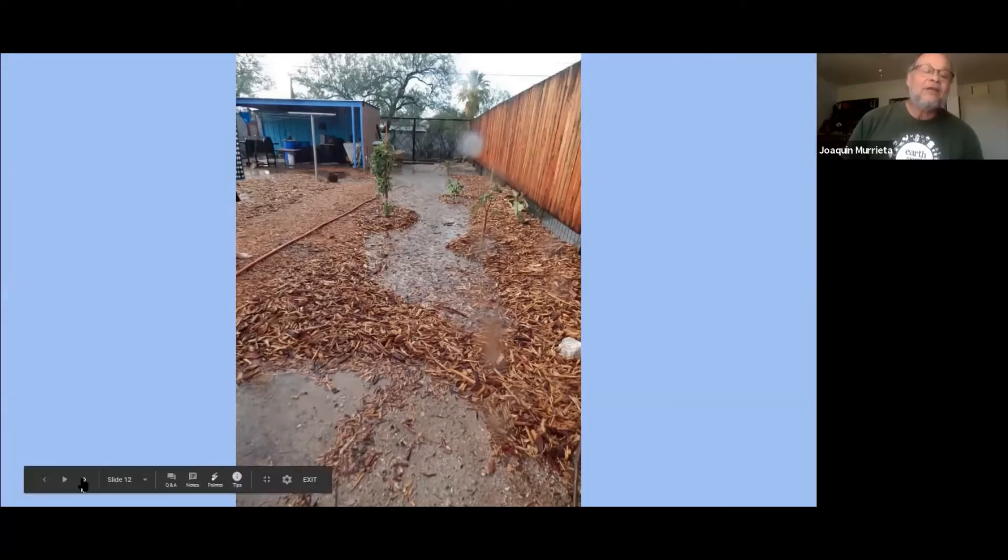You can actually see how water moves. This is the wonderful source of water right in here. I love to experiment with things. Can I have flood irrigation in my backyard? Same as the Hohokam, same as the Tohono O'odham, same as the Yaqui, the Ceres — they use flood irrigation in their washes.